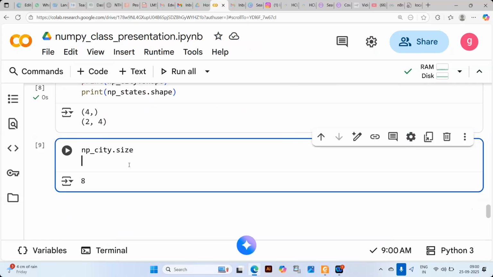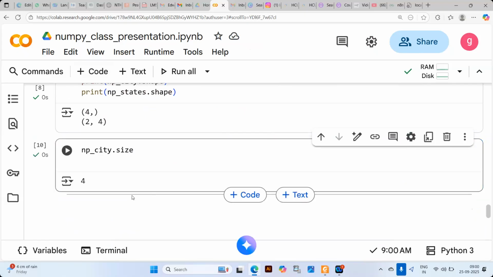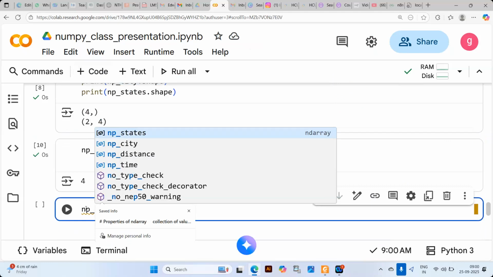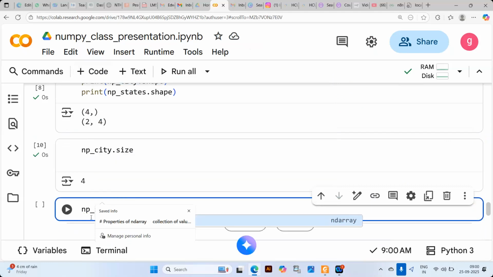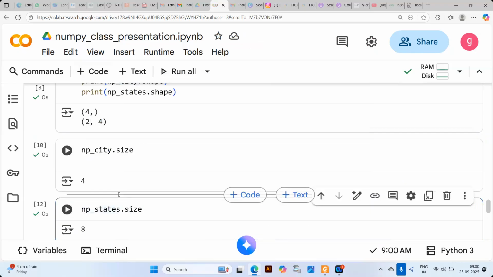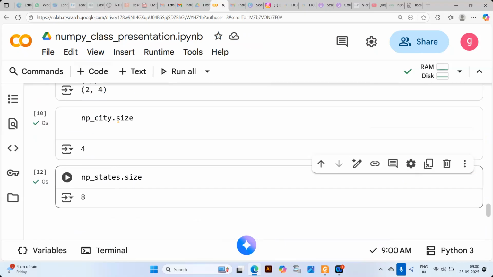Better you give it in a different order: first this one with 4, then np underscore states, and then the size will be given accordingly. If you understand carefully, size gives the number of elements existing in the array. And 8 elements are there in the 2-dimensional array under states. These are all very important. You're supposed to remember them.